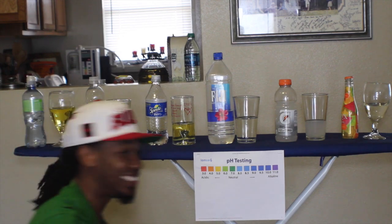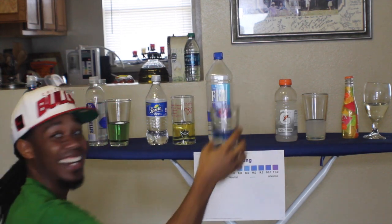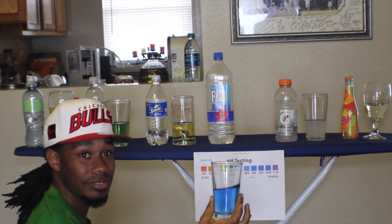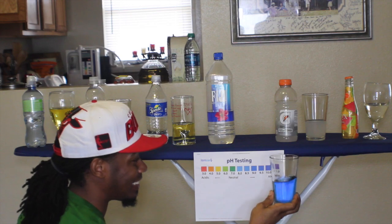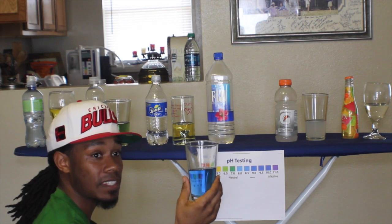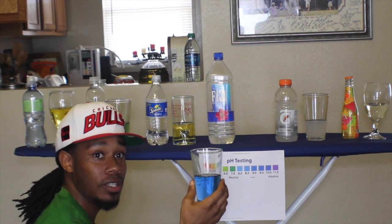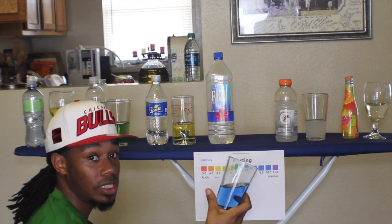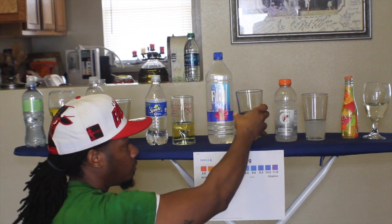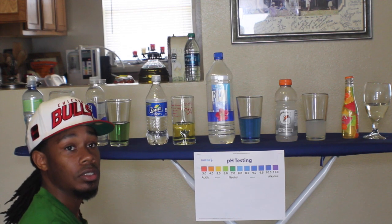Now, big Fiji — let's see where you're at, baby. Actually, that came from the caving machine. She just told me this is the water that comes from the machine that we drink. Ten. Nine, nine and a half. Now, there are some things we have to investigate about that drinking machine too — as far as the droplets in it, the solution. But still, we see the solution doesn't make the water alkaline because we are out of the solution and we just pump it straight from the machine. I've heard that the titanium metal could actually leak some type of toxins, so that's worth researching.